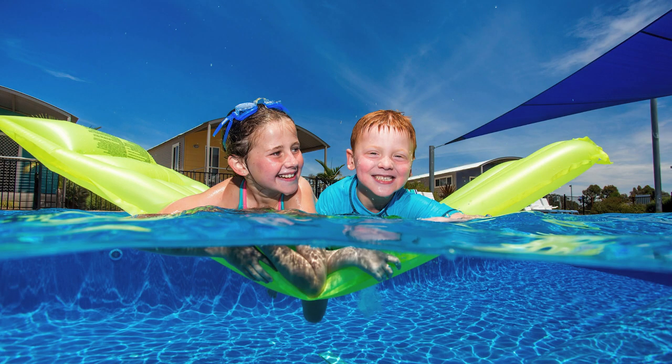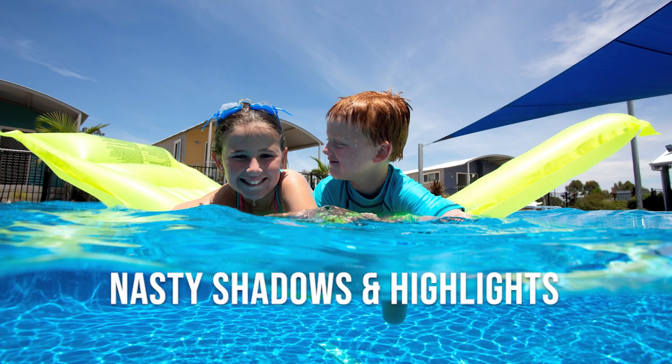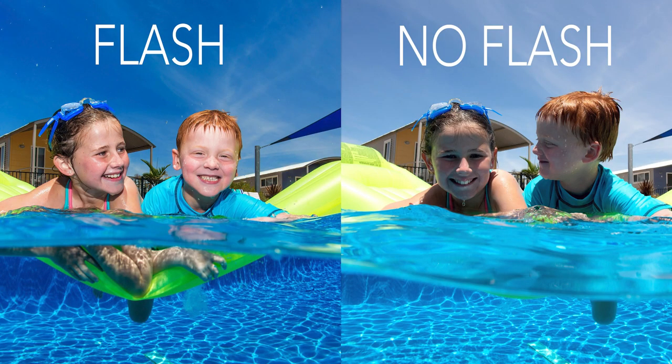Here is an example of a picture taken for a resort client. Swimming pool shots look great in the middle of the day with the sunshine and clear blue water, which is a great time to get the pool looking its best, but probably the worst time to photograph people. The overhead sun creates nasty shadows on the face and gives a grey look to skin compared to the vibrant background. Filling in these shadows with flash balances the light better, gives sparkle to faces, brings a more flattering skin tone and adds a more professional touch. I'm sure this side-by-side example shows you what I mean.